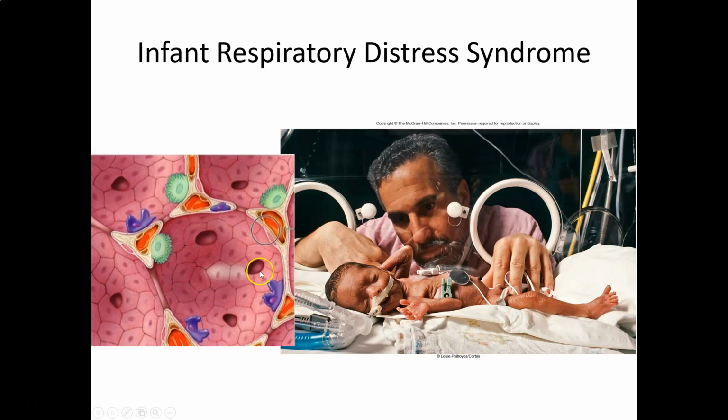Now, describing to you what's going on in this picture, each one of these little bubbles is a structure known as an alveolus. Those are the air sacs that gas exchange actually occurs in. There are these specialized cells that look green in this picture. Those are called type 2 cells, and they produce a chemical called surfactant. So this is going to be the answer to the second part of the question. How does surfactant relate to it? Surfactant reduces the surface tension of water.